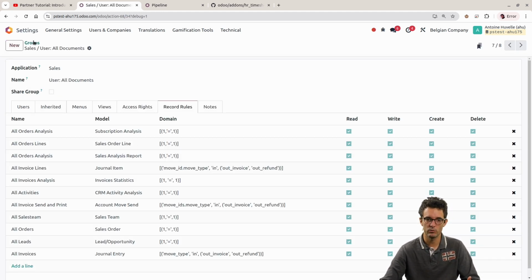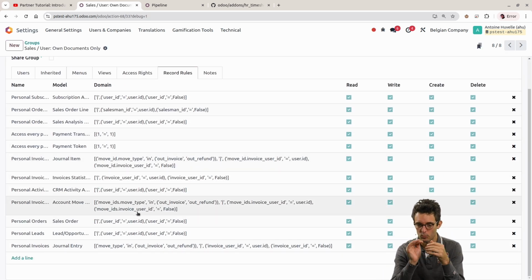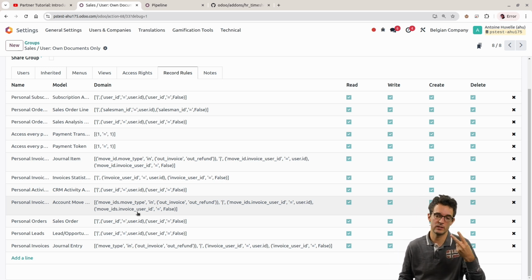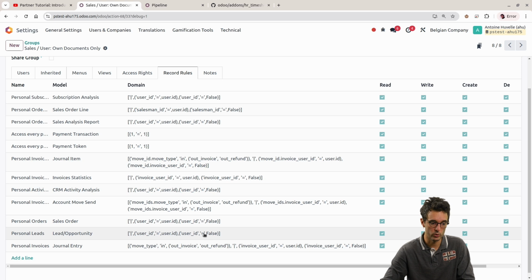So let's imagine I want to change own documents so that it's not only me, but my team. We can make a small change there. I'm going to play around with that and see how we can change it together. You can change it the following way directly in the interface, like I'm going to do right now, but the best is always to document your changes as usual. I will never emphasize enough that part of the changes that we make. And you can also have it not in the interface, but in an XML file like we do. Again, take some inspiration from what we do inside Odoo, and you will see how to do it on your side.